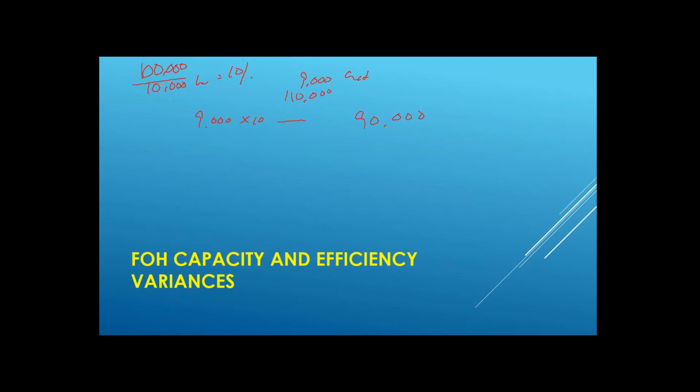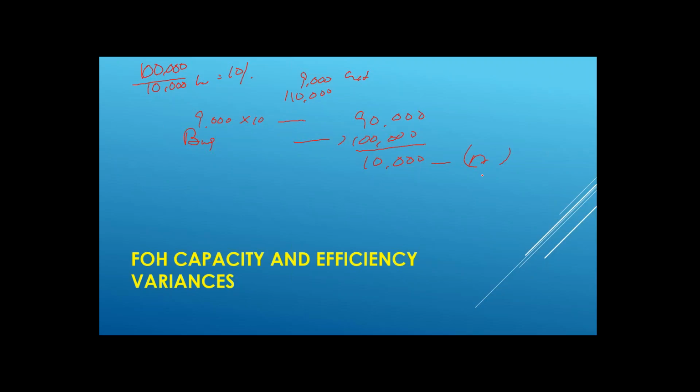But what is your budgeted expenditure? Now I am comparing with the budgeted expenditure. Budgeted expenditure is 100,000. So we have absorbed 90,000 out of the budget. That is what we call the capacity variance. We were unable to absorb the overhead purely because we did not have enough labor capacity. So this is an adverse variance, because we worked fewer labor hours than the budget. So that is the capacity variance of 10,000 adverse.